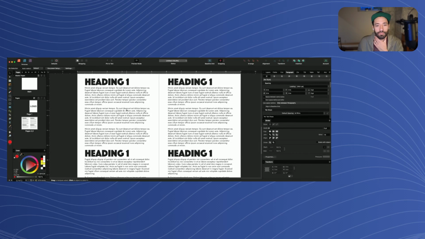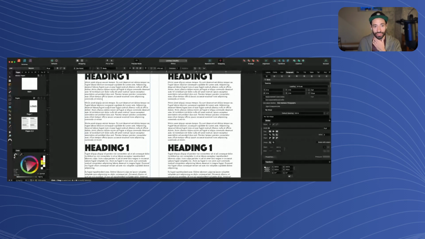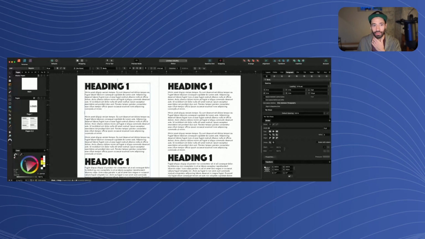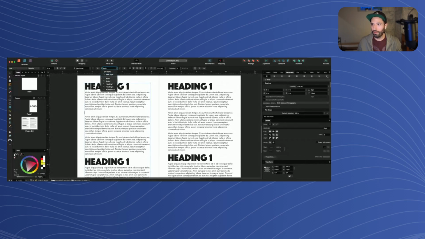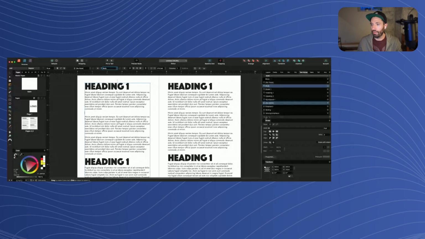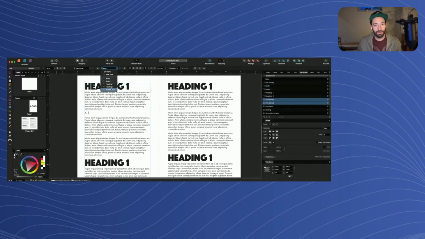All right. So we have our H1s, we have our body. Another thing that could be fun is adding an H2, right? So I'm going to click here and click on new style. You also have the same menu on the right here, this little icon, new paragraph style. So new style is going to be updating too.